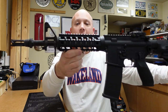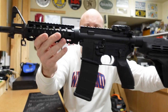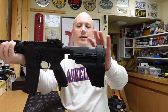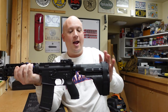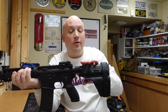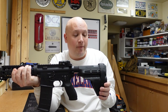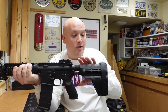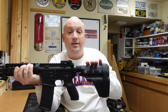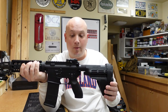This particular version has a delta ring with a quad rail, as you can see. And it has the Generation 1 SigTac brace. We now know these as the SB Tactical braces. And this is the older style that went over a pistol brace. We now have ones like the SBA3 and the SBA4, which use a standard rifle buffer tube, which are adjustable. And this is actually going to be one of the things I'm going to spend a lot of time talking about in this range report.